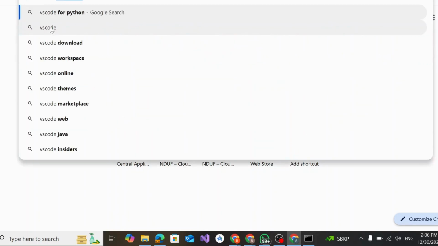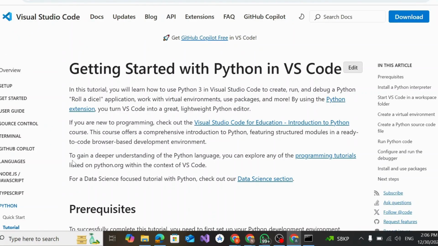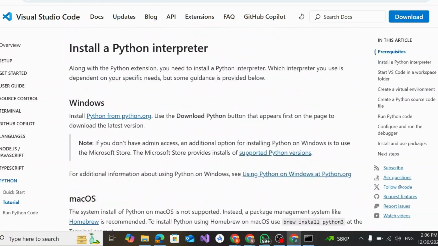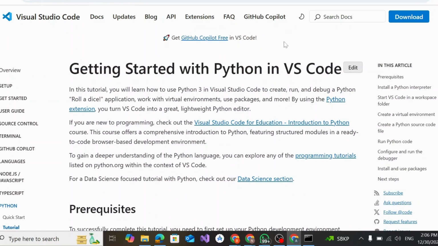It is called VS Code, right? So VS Code, Python, Visual Studio. You can see there's tutorials on this if you wanna get started in terms of how to use Python and VS Code. Me though, I'm not gonna be going through these whole tutorials because I already know how this thing works. But you can come here, download Visual Studio, click on this thing. It's just gonna go nuts for you. Everything's just gonna be nice, even with the other things there.